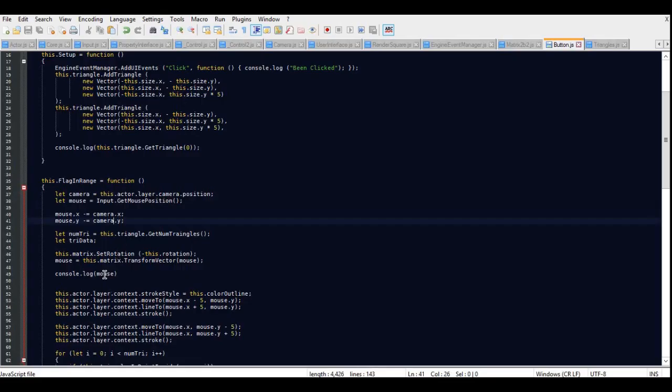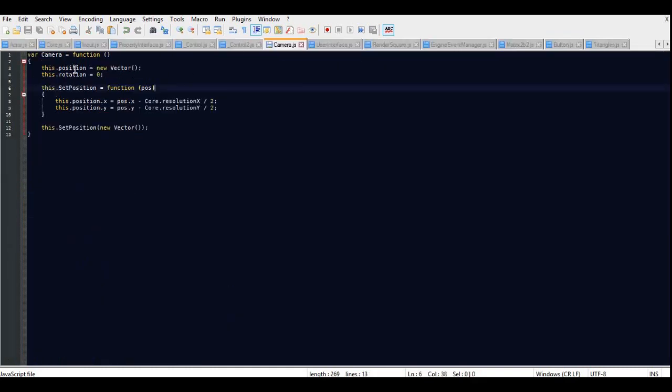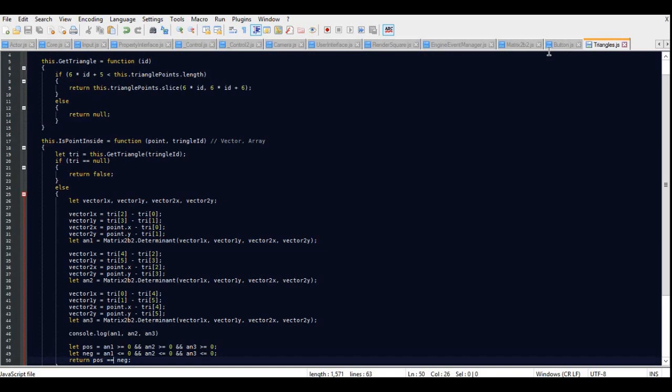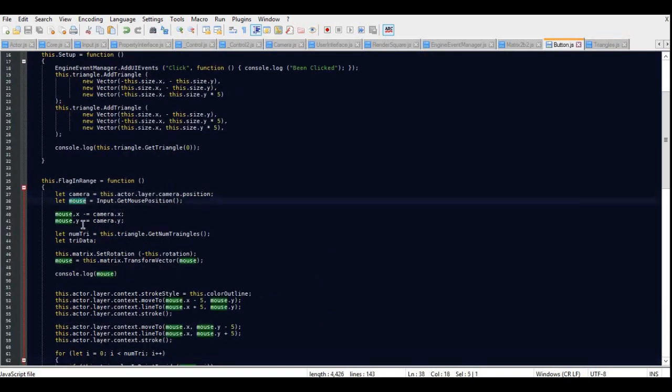No, but camera.position is a vector. X should now be defined. X should be defined.